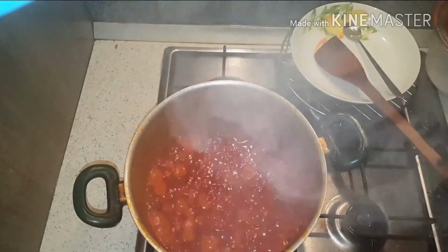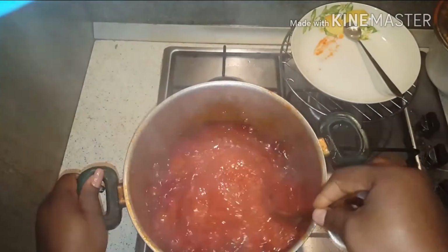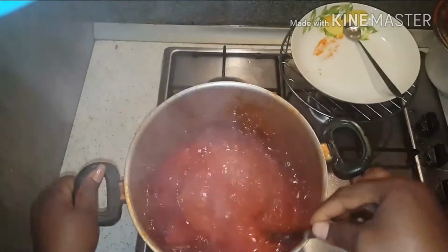At this stage, your stove is going to be messed up because the stew is going to fly out like something. But hey, don't be bothered. You are cooking with passion, so you're going to end up enjoying it with passion.